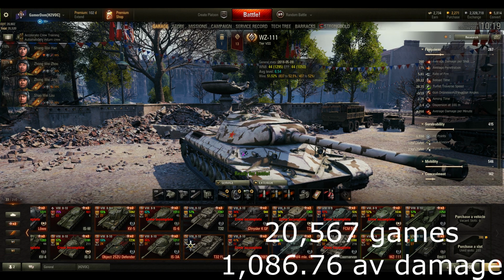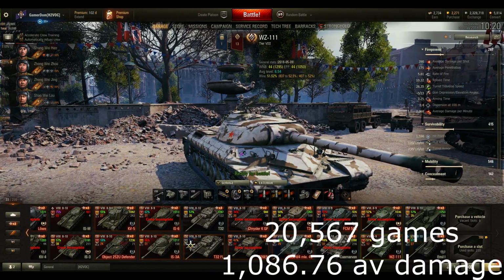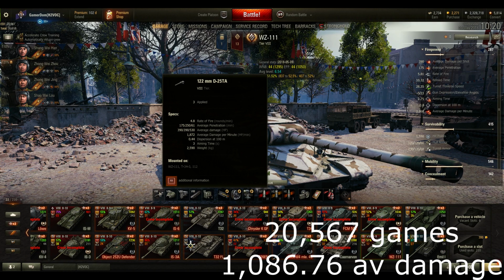So in at number 6 is this Chinese tier 8 premium heavy tank. This is the WZ-111 1-1. Gets preferential matchmaking, so it will only see tier 9s as a maximum, but a lot of them out there. 20,500 games in the last 30 days, 1,086.76 damage averaged per game, and it's not difficult to see why this boomstick on this, when you're generally up against, well, probably 6s to 9s.